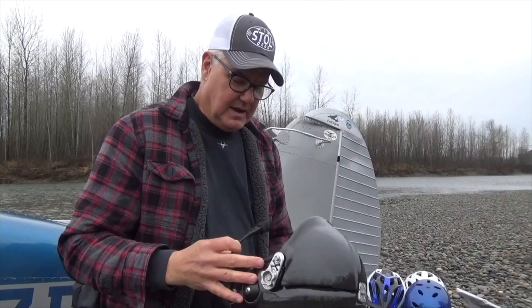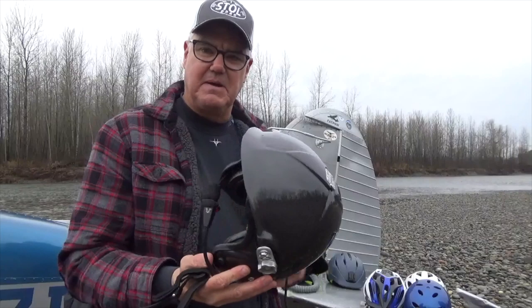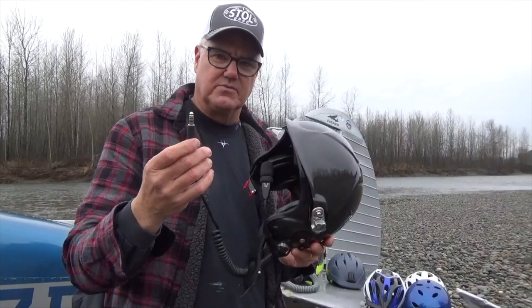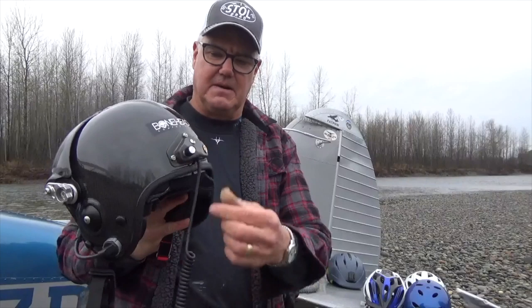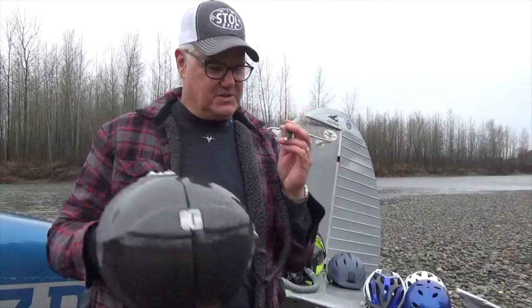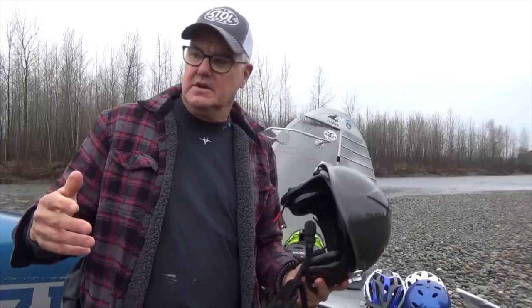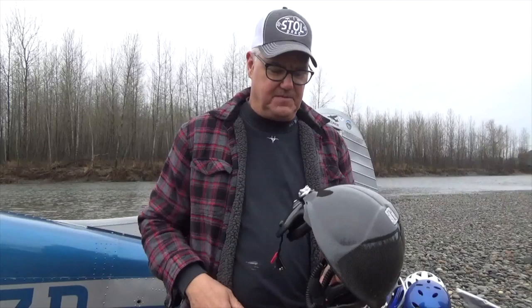The avionics and headphones in the bonehead are nice and adaptable — you can pull them out, adjust them, put in different styles. They've got active noise reduction options; these are just the passive ones, but quite adequate. You vary the spacers on the back to fit, and there are nice comfortable gel pads. The cord comes off the back of the helmet, and bonehead did some good thinking about it — there's a noise control on the back. When I'm in the airplane and want to get out quickly, I just reach over my left shoulder and unplug the short pigtail coil cord. I've got a simple cord hanging over my shoulder to walk around, scout out hazards on the sandbar, then one quick plug back in and we're flying again.